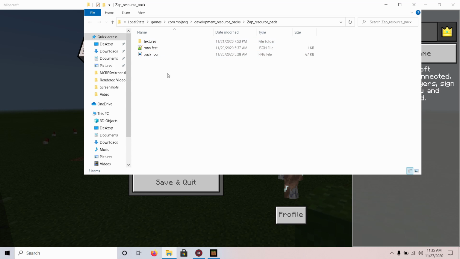So when we downloaded the vanilla resource pack, it had all of the new stuff for 1.16.100, and that is why we were getting the little yellow boxes, or in our, what is this thing called? Our hotbar boxes. I did come in and delete everything out of the textures file other than the items and the blocks, and then I deleted everything out of the main resource pack, other than the pack icon and the manifest that we wrote.